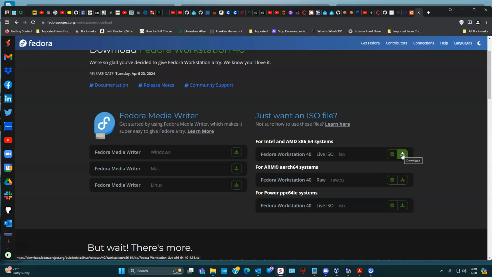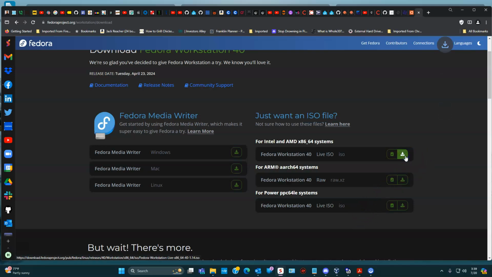You can download this, which will actually write it to a disk or a USB, so you can download it to whichever operating system you're using. You can do the ISO, which is what I'm going to do. If you've already got like a Raspberry Pi, you can download this one and vice versa.